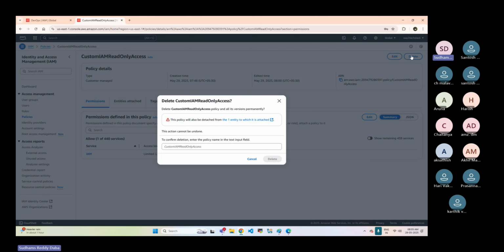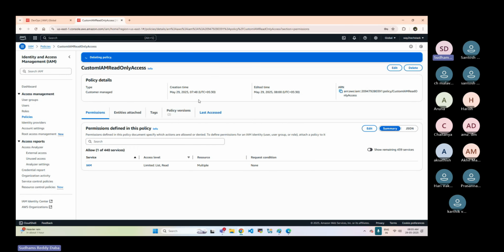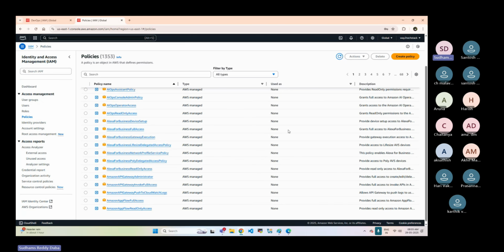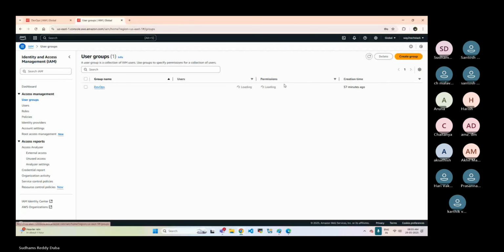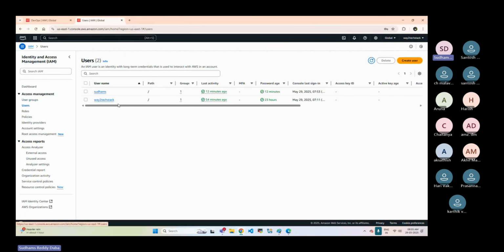Done. I'm deleting the policy now. For confirmation, it will ask you to type the policy name. Why is it asking you every time? Because AWS is ensuring that you are intentionally deleting it. Let me delete the user I've created. No, let me keep it like that.